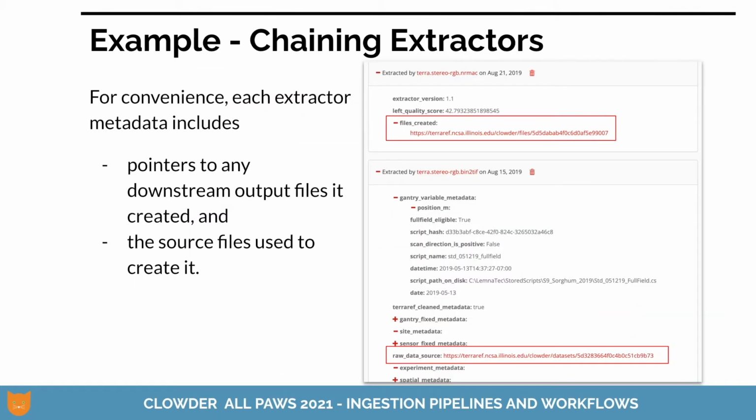Another note about TerraRef and workflows is the way that we handled provenance with our extractors. So if you look at a particular data set, you can see not only what extractors were run on the right-hand side, but you can see any output files they created and any source files that were used to create them. This is something we'd recommend considering for your own metadata from your extractors.